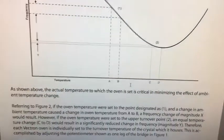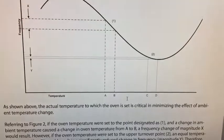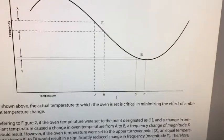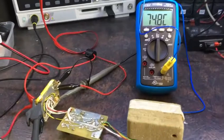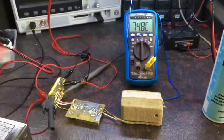So that's what I've got to do: tune it for that, and then I should be okay to put it back together. Okay, so I've been playing around with this temperature, and I've got it about 75, as you can see. That seems to be one of the better points to have it at.